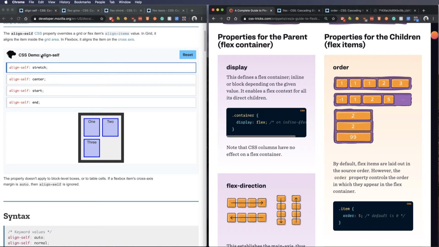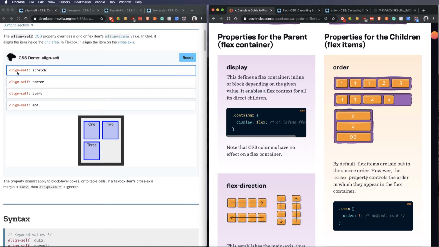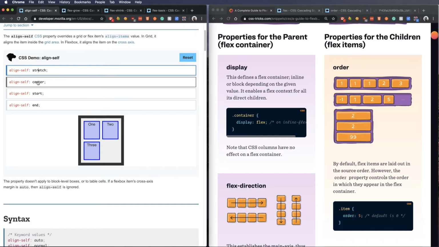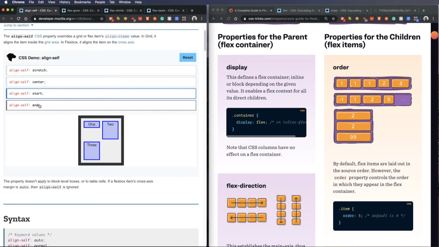So you won't apply it to the overarching div tag that's around everything. You want to apply it to an individual item. So in this case, we'd apply this align self to this div inside of the container. And we could change it to stretch or to center, to start and end. And you can see how it's affecting specifically that one item and not the others.